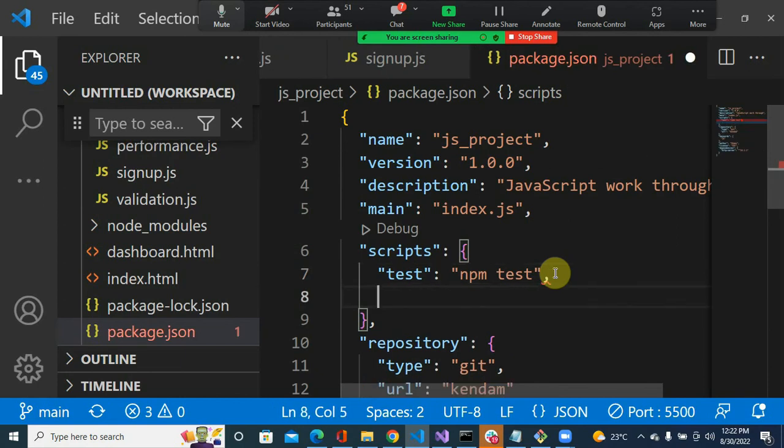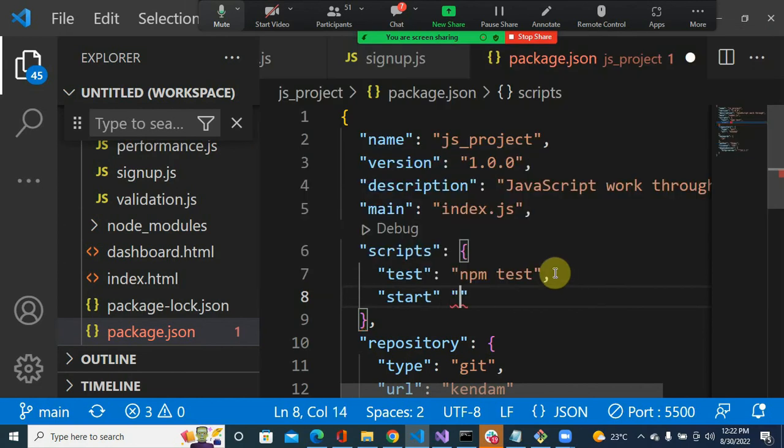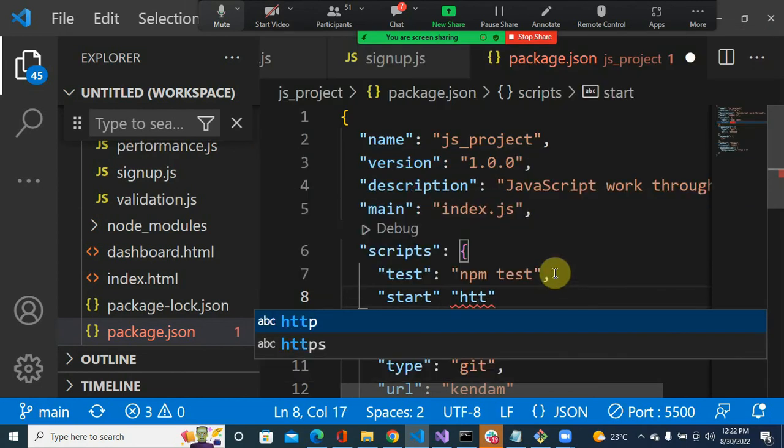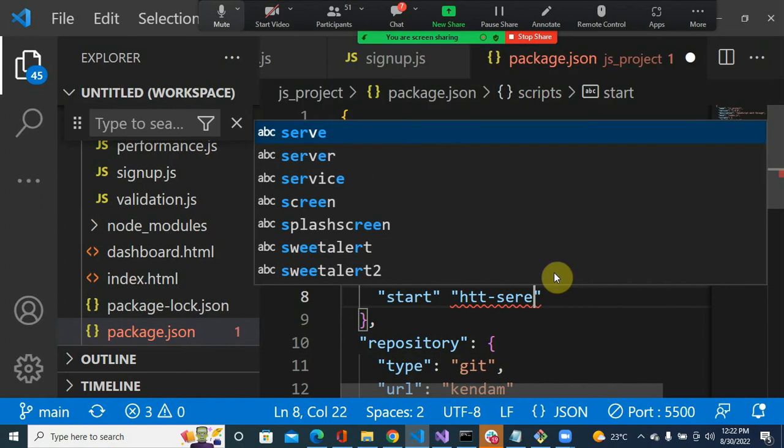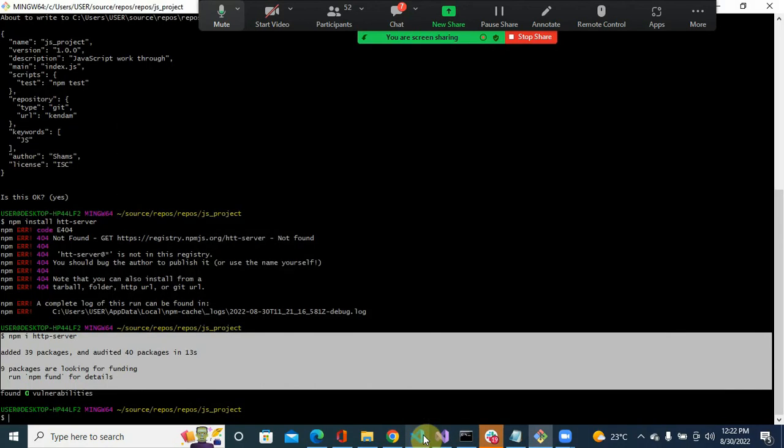So let's say in your scripts, you put a start script there and say http-server, which is this guy here. You can use it to serve your application straight on without depending on Visual Studio.